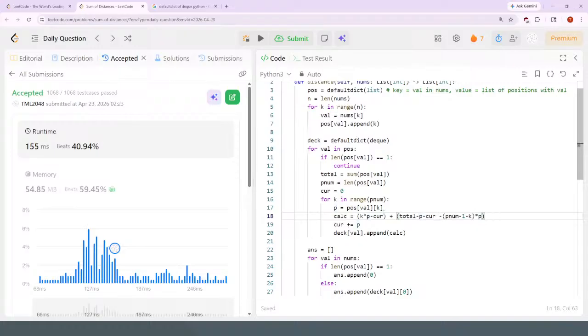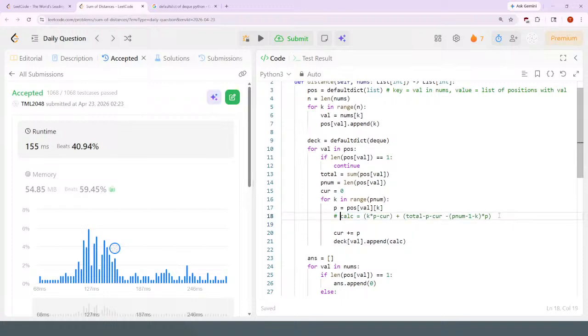So P is multiplied by K here, and P is multiplied by positive K. P is multiplied by negative P num minus 1 minus K. So I want to say that the minus k and the plus k should cancel. Like it'd be positive kp here and a negative kp here. So otherwise it'd be, oh my god. Now I'm getting lost in the sauce here.